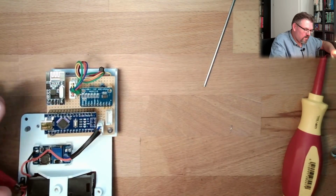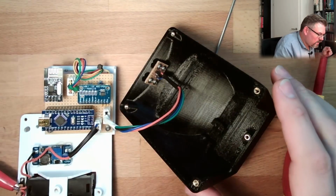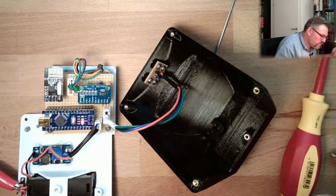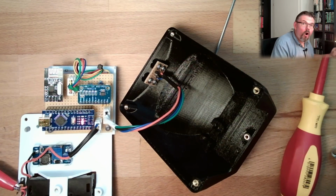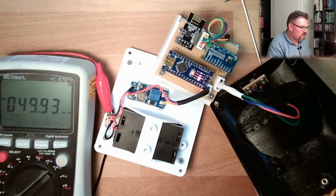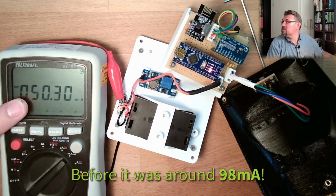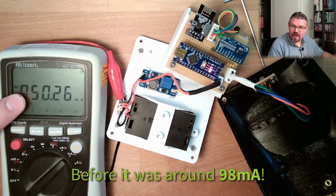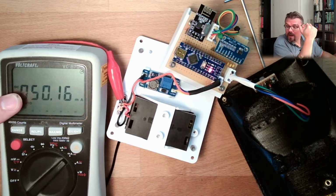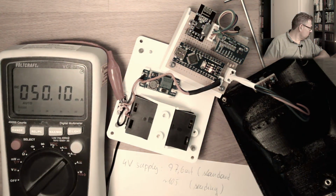Plug this in. Yeah. And now we should also operate. Yeah, it is flashing. It's already a big difference. Look at that. Huh? We are at 50 milliamps only. Yeah? Just by excluding the second DC-DC converter, we are at 50. Yeah? Also take a note.